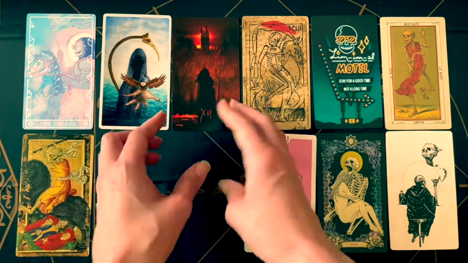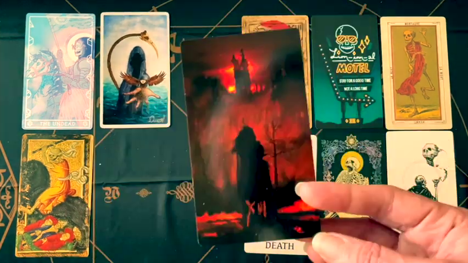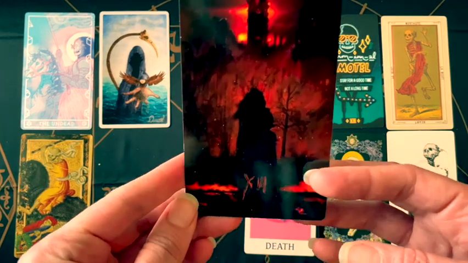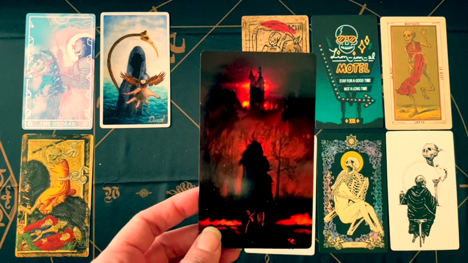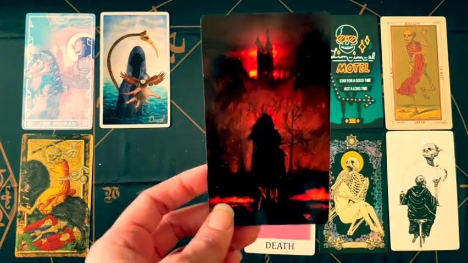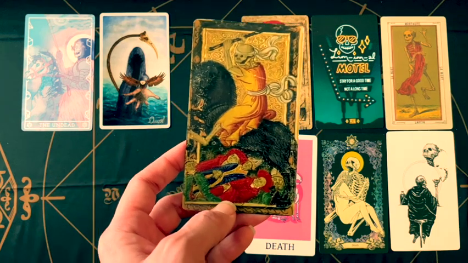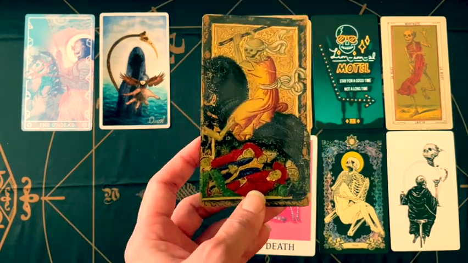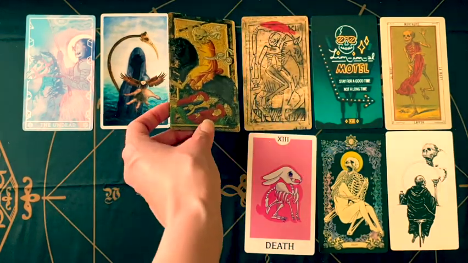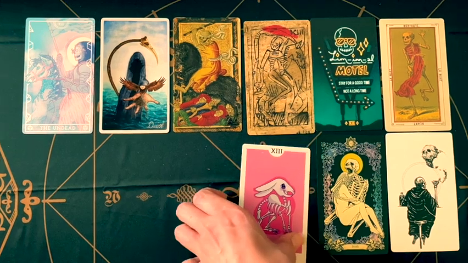This one, it feels like too much of a tower card to me. I think the image is cool, but I don't need to have it in the deck, and because I get such a strong tower feeling from it, that would be my reasoning for not keeping that in. Whereas this one, even though it was given a tower-like interpretation in the guidebook, I would just see it as more of a swift cutting death and not necessarily in exactly the same sense as the tower. I think I made my thoughts on the bunny clear.